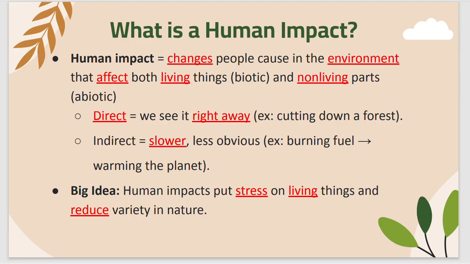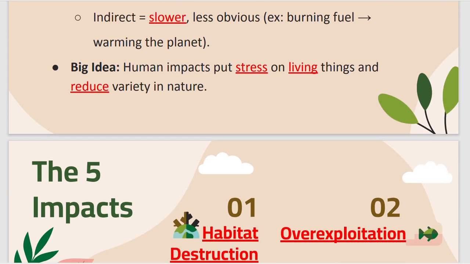We're covering negative human impacts. Of course, I don't want to disregard the fact that humans can do positive things and they can have positive impacts on the environment, but due to the standard, our big thing is looking at negative impacts on biodiversity. So let's chug forward into what are the 5 big categories.